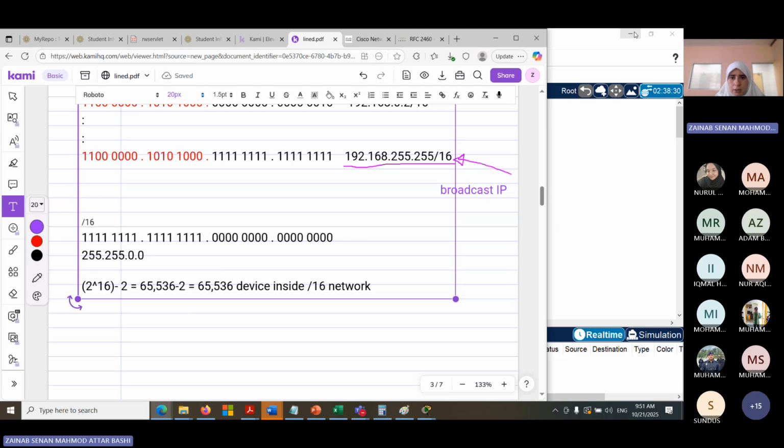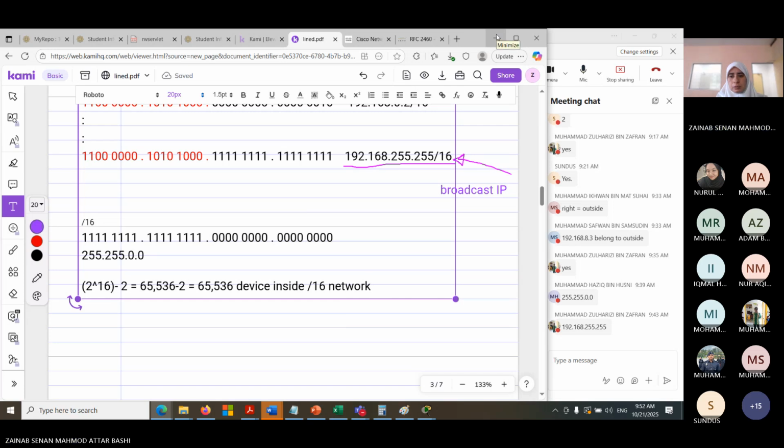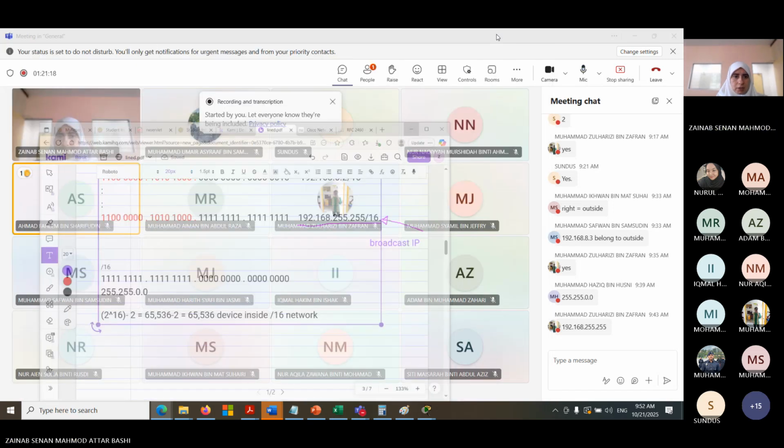So that's simply the beginning of the next class's subnetting topic. I hope it's clear now why we need subnetting, how it will change the network ID, and how it would change our network size. This is what we tried to talk about today. Next class, inshallah, we will talk more about subnetting. Hopefully we can finish all the subnetting next week. Any questions? Is it clear? Everything is okay?